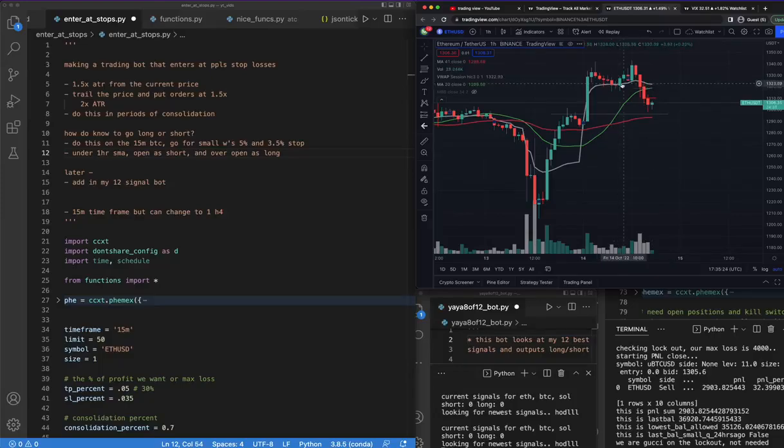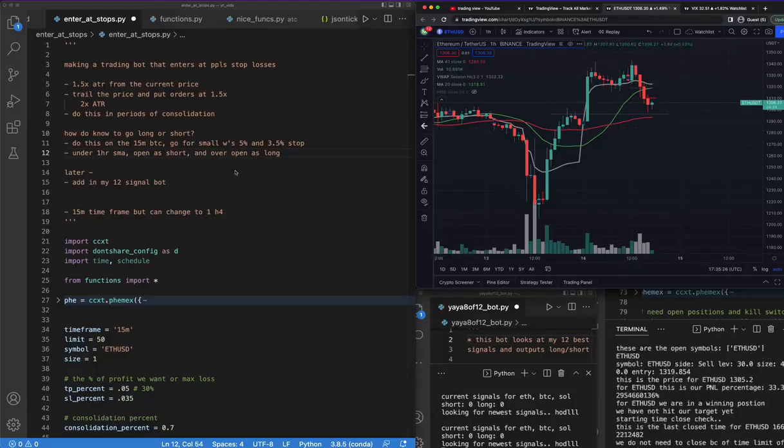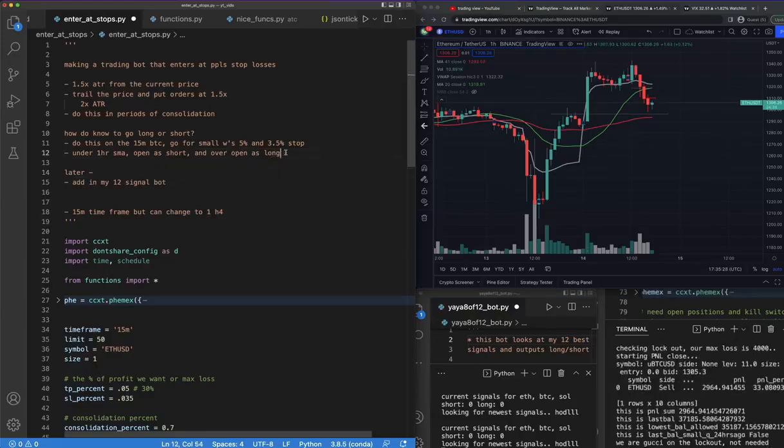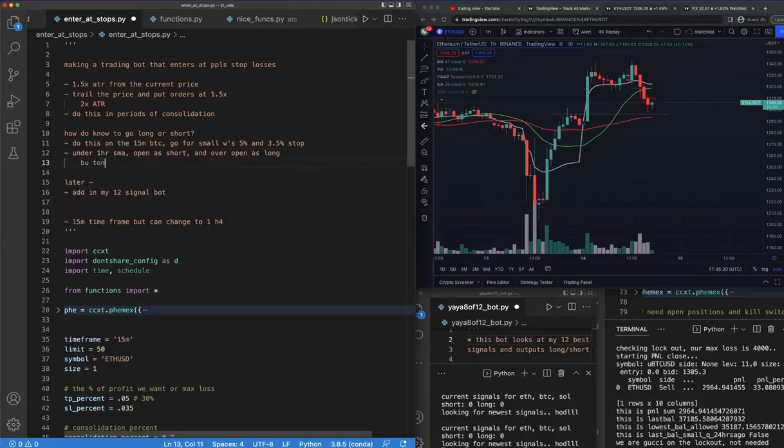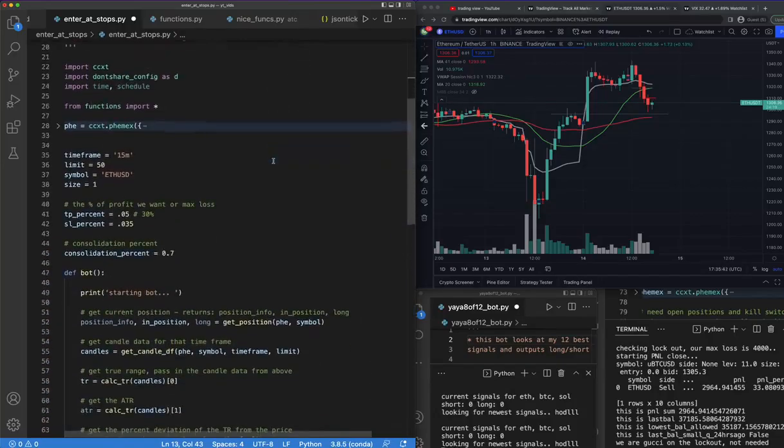Oh, but that's great. We already built that in. We're only trading consolidation periods. Perfect, perfect, perfect. So we need to get the SMA.